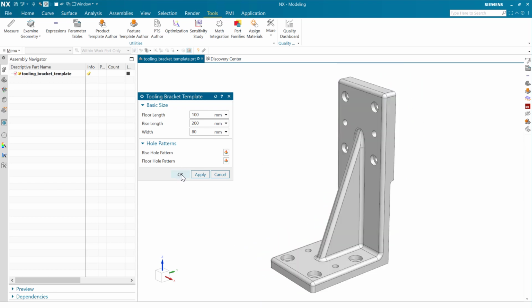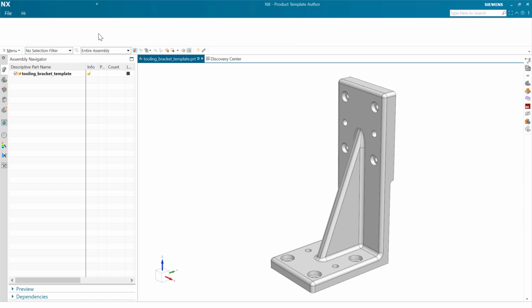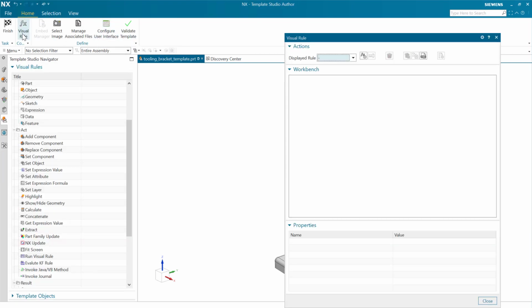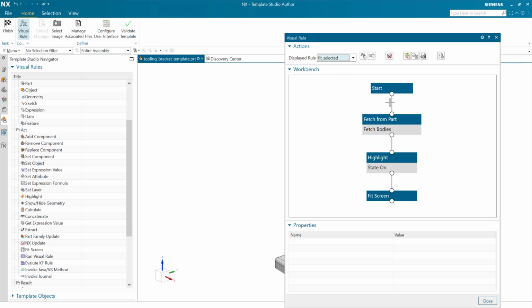That's how we are able to, again, inside Product Template Author, use visual rules here now to do a few new things, right? Again, we talked about the creation here. We can escape out of that now very cleanly. We talked about the fit is the new one, right? This again was a customer requested one. We had a few of the ambitious template authors that again had situations like this where things are growing and shrinking in size significantly. Yeah, we added that pretty easily.